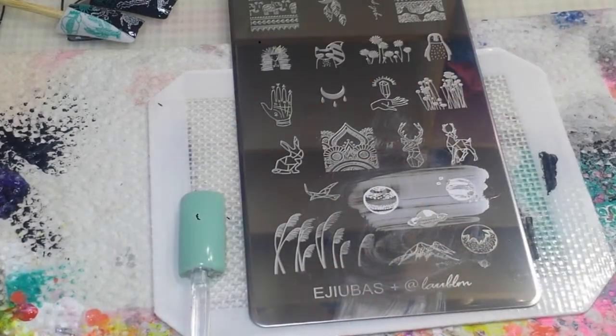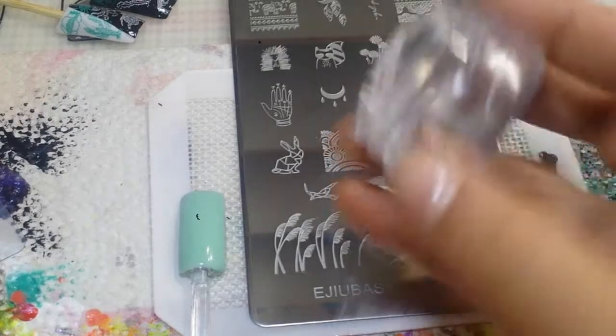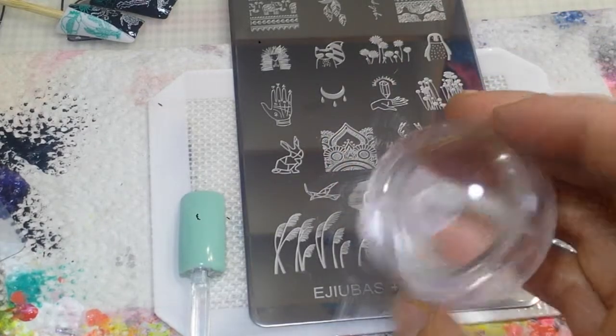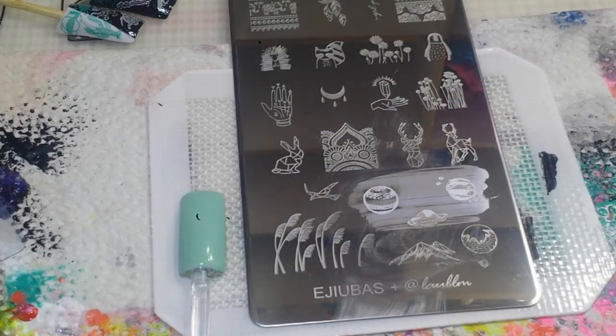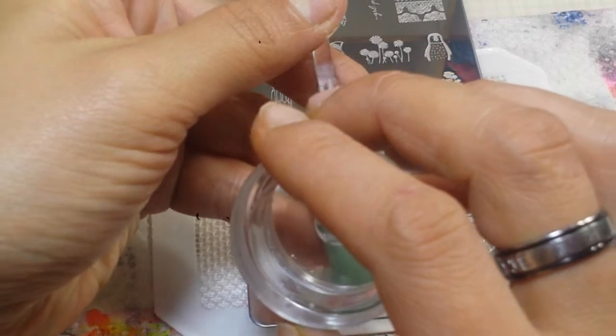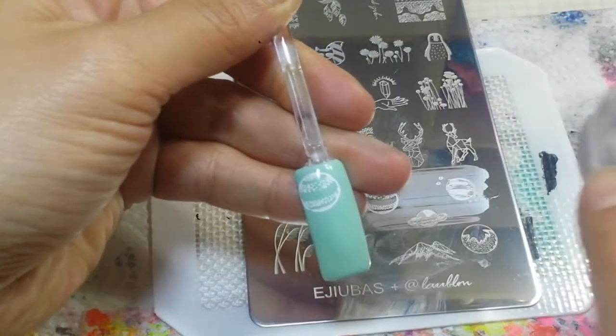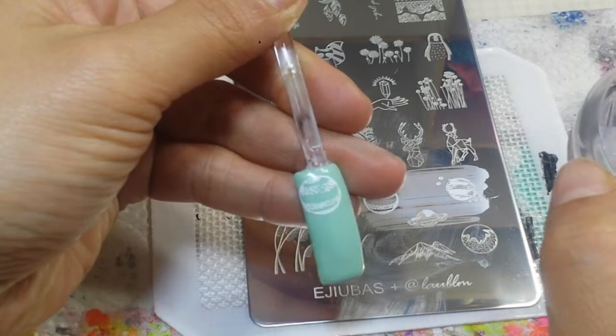This stamper in particular kind of pops out sometimes — I'll go and pick up an image and the stamp will kind of come out, and there goes my image because it's ruined. Let's make sure we're cleaned correctly. Alright, let's try that again. There we go — picked up beautifully! I'm just going to trim off what I don't want, circle around the end. It didn't come out perfect but for swatch purposes it's going to have to be enough for today.